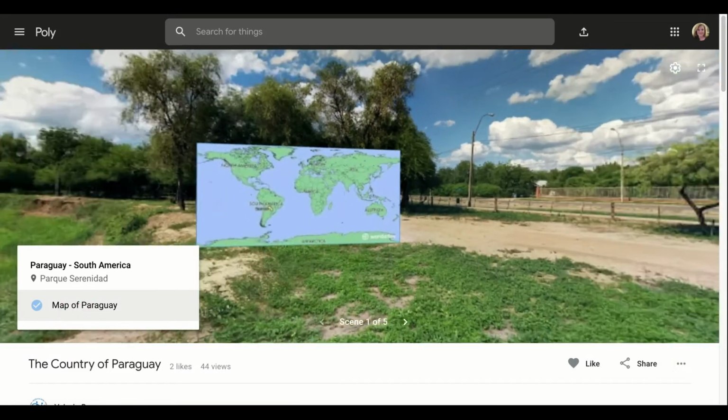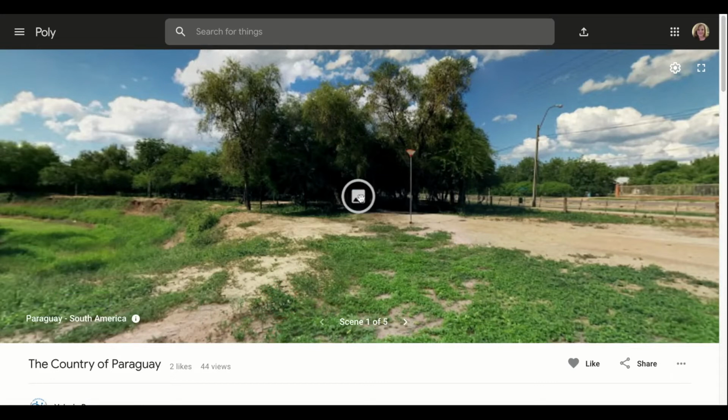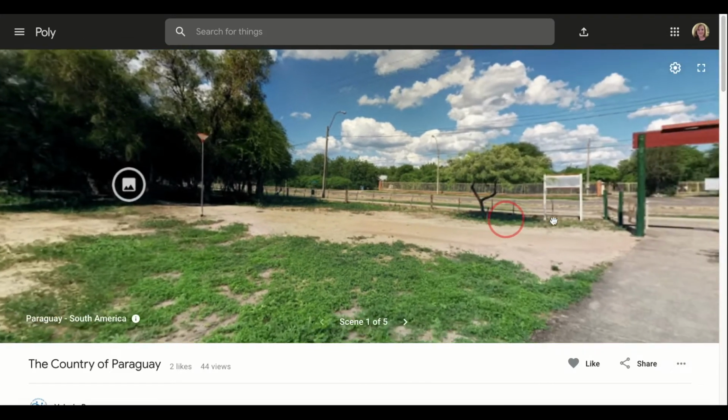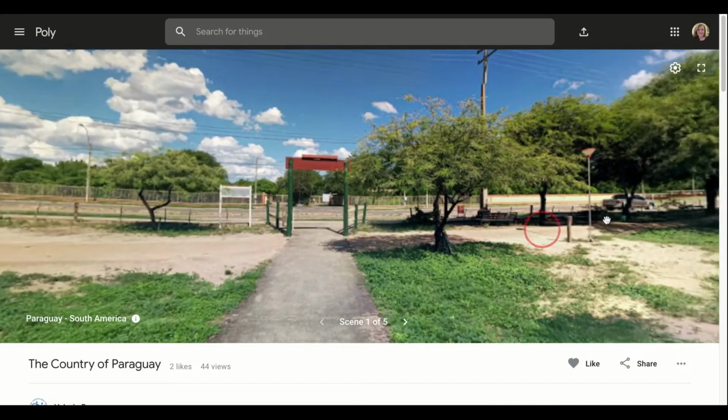Remember when we were scrolling through, if I click off of this, you're going to see an image. This is what we call a point of interest. If I click on it, there has been a map inserted for this point of interest, and that's all built into the project itself. It tells you what this point of interest is over here. I can click off of it, it goes away, and I can continue scrolling through the actual scene.